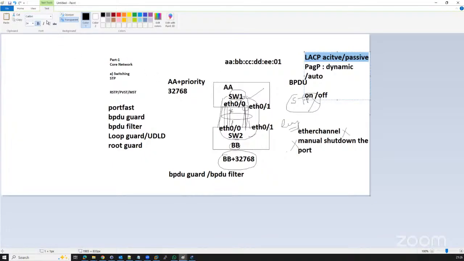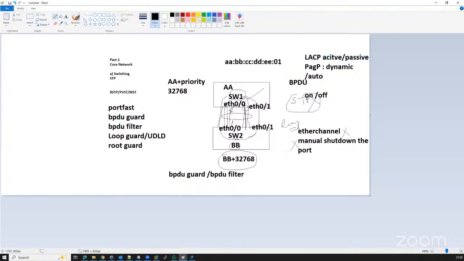So a packet which comes from this link has a session, and this switch comes to know from where I received this packet, and the same packet is going to return from the same link.